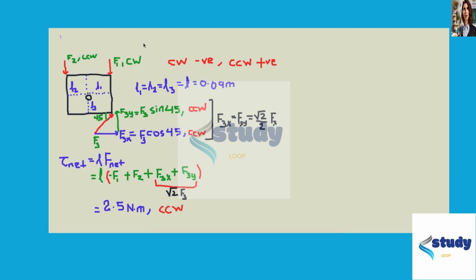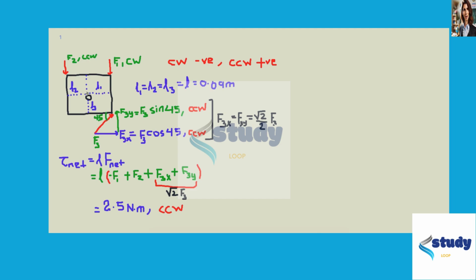Okay, so for this problem, I have already started drawing it out because that's the easy way out. So first thing to note is that this is a square, its sides are equal. And here I have drawn the forces that are given. So we have three different forces acting on the square. The center is the point where it's going to rotate around. That's why I have divided it at the center point, because this is a square.